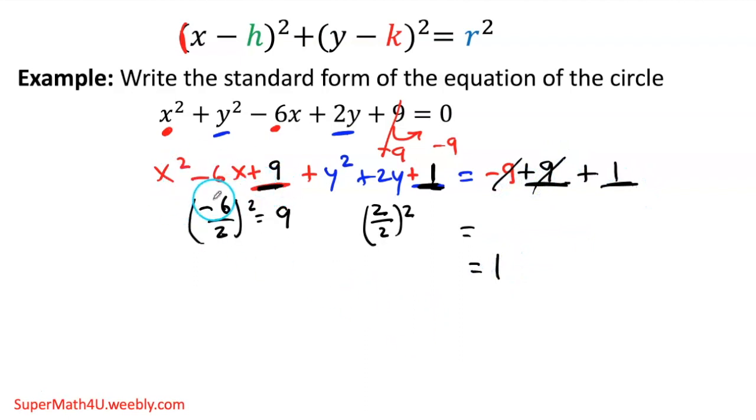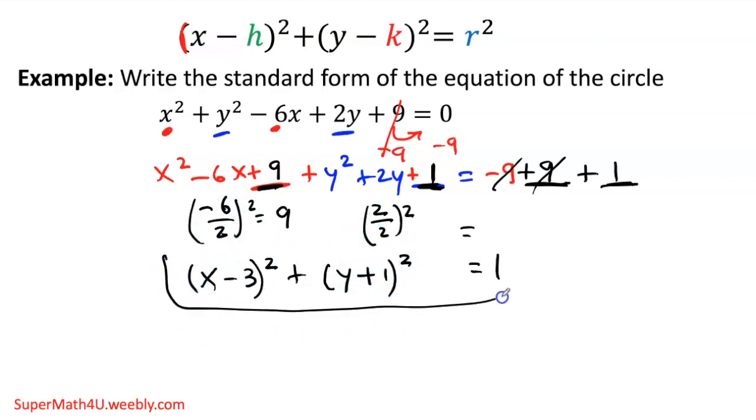Here, how do I factor this? The shortcut is x, and I bring half of this. Half of negative 6 is negative 3, to the second power. Again, please check the complete the square video, I'll put it in the description. Here, how do I factor the y's? I bring my y, and then half of whatever is with y. 2 divided by 2 is 1. Okay, so you divide this by 2. Positive, positive. If it's negative, you bring negative. Alright, and to the second power.